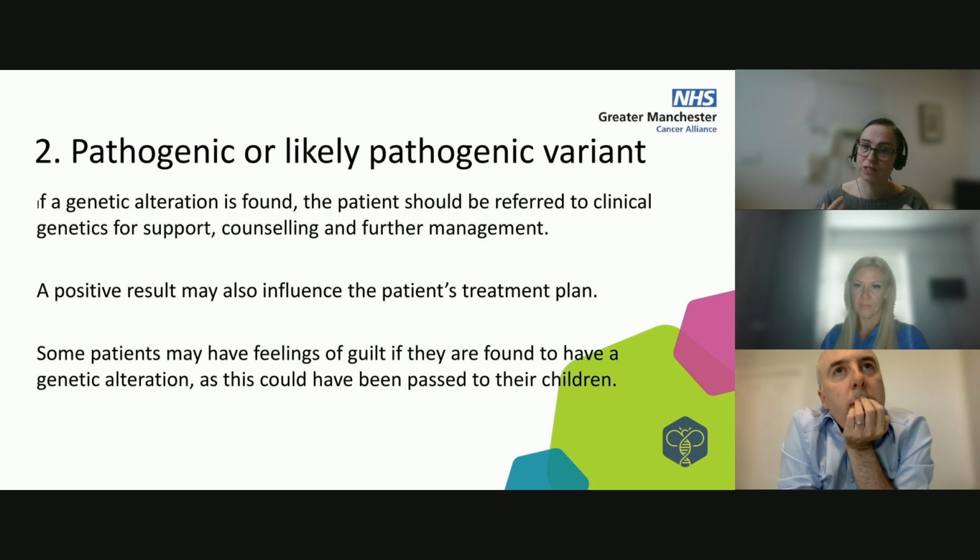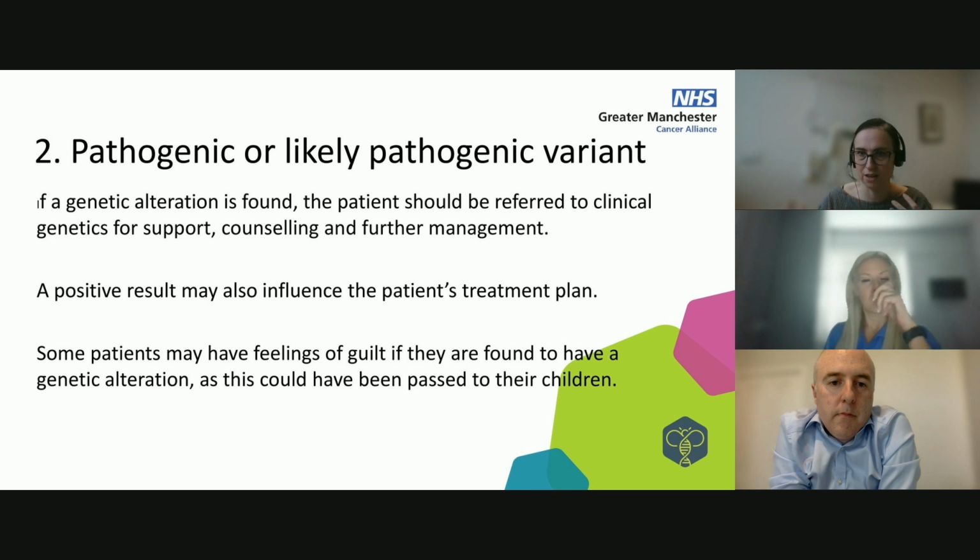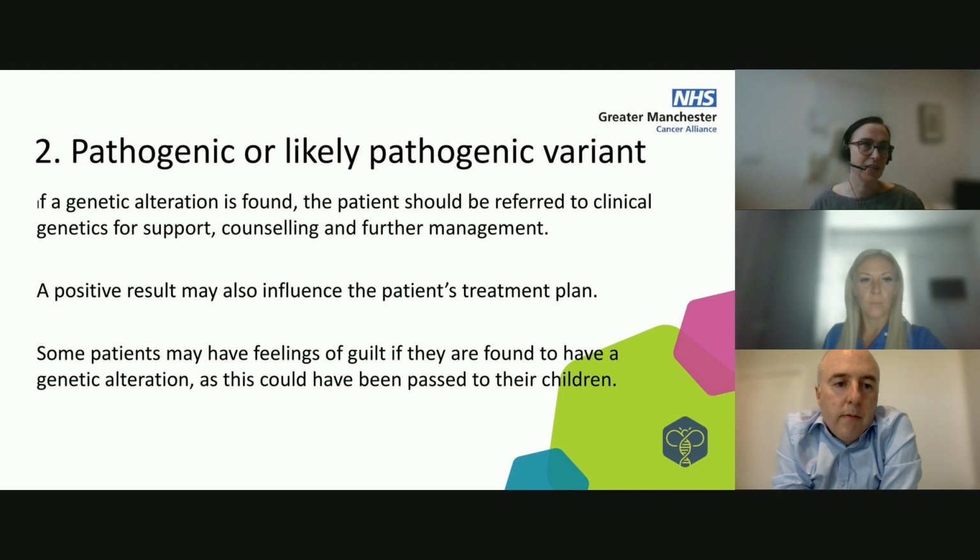So in that clinic, if they have questions about their clinical care, we redirect straight back to the specialists who are involved with those, and we just talk about the genetics. That could be family members, what predictive testing could be possible, who needs what, and whether there are surveillance or screening options. If they have been found to carry a genetic alteration, then obviously Andy and Hayley will be talking, and all of you will be talking about what this might mean for their treatment. So those are two separate areas that they might be getting involved with in finding out about this information and learning more.